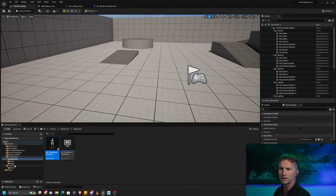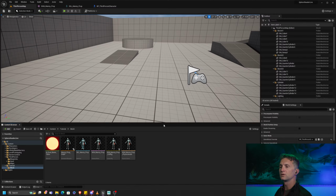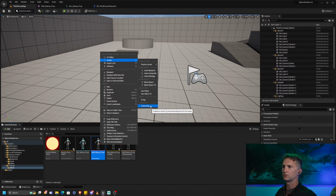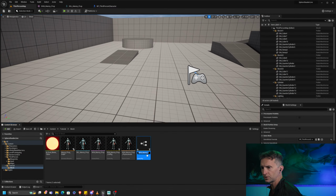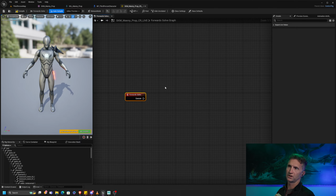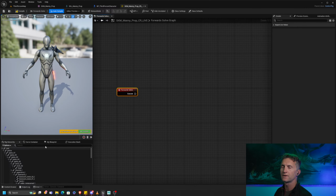So if we go back to our mesh folder, we're going to create a new Control Rig. We do that by right-clicking on the skeletal mesh, choosing Create, and then Control Rig, and I'm going to call this the prop Control Rig Live for clarity, just so I know I'm working on the right one. And when we open this up, if any part of this goes a little fast, don't worry, there's an entire series of Control Rig stuff that's out there. But what I want to do is set up 2 simple controls so I can test our correctives.